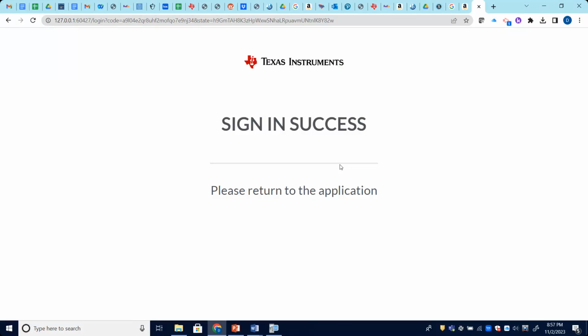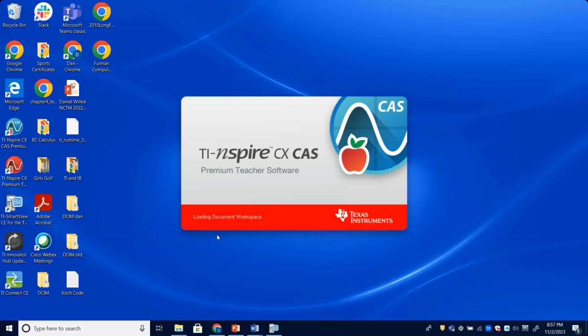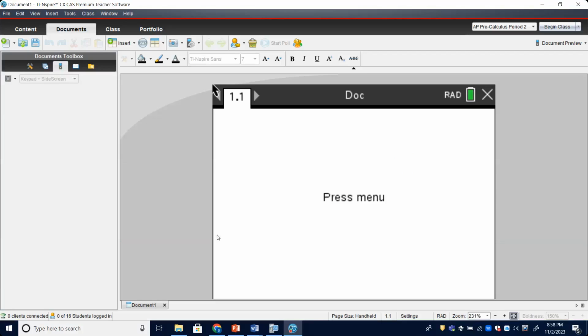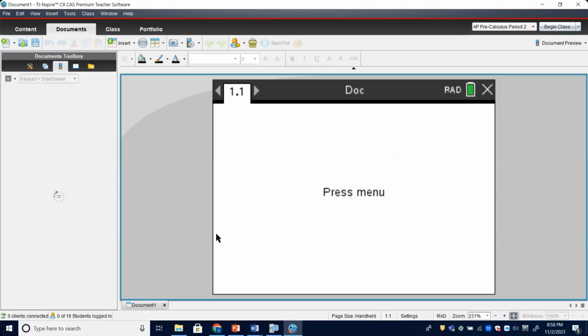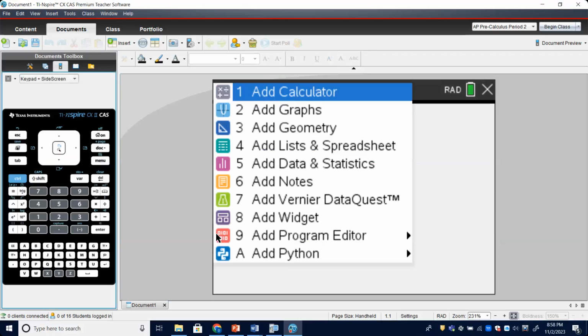So if you did not realize, TI has gone to a year-by-year license. But let me tell you this, if you don't want to pay for that license fee, please contact your TI rep. Every state has one. Honestly, every country has one. They can help you get the teacher software. So please contact them. I don't know, Ruth, if you have that link to help them find their ETC.